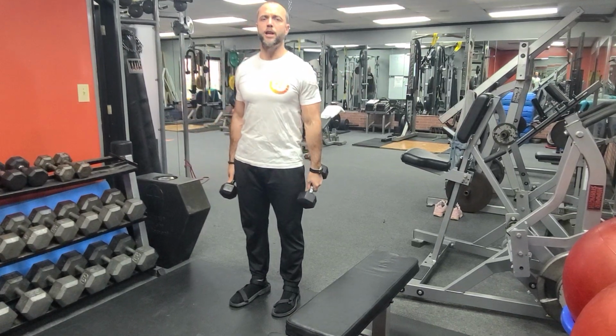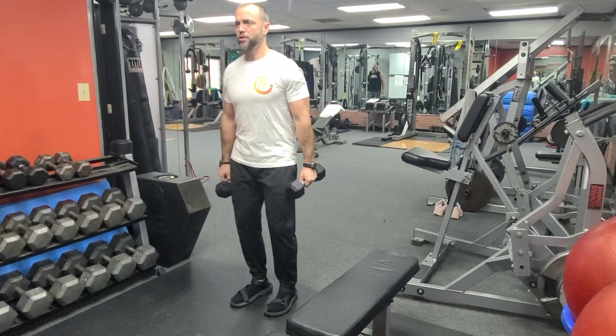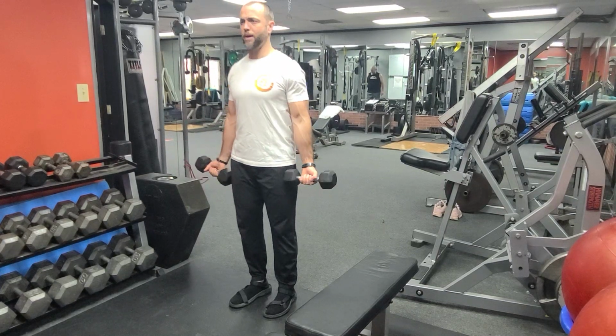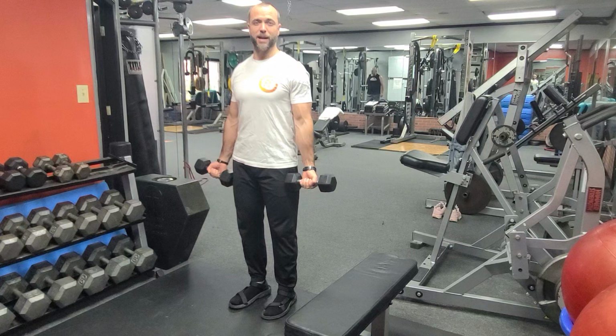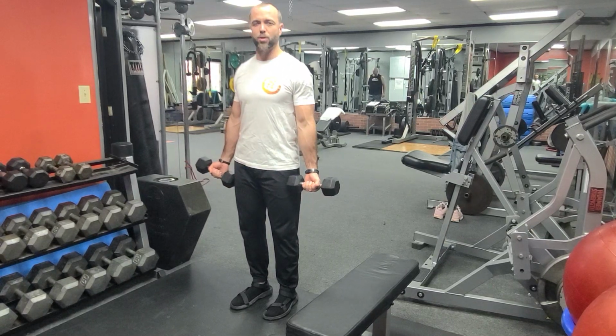What's up, coach? Here we're looking at open face bicep curls. So this is a great little twist to your bicep curl to shorten that bicep and really isolate the bicep a little more than we do with a supinating curl or a hammer curl.